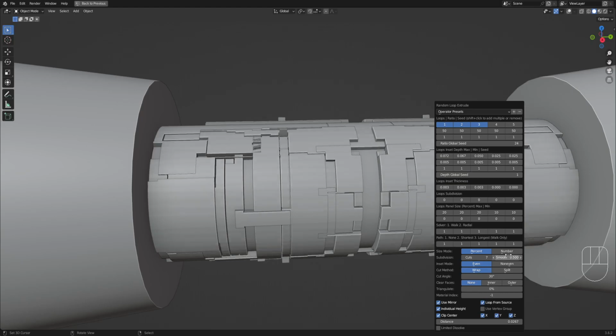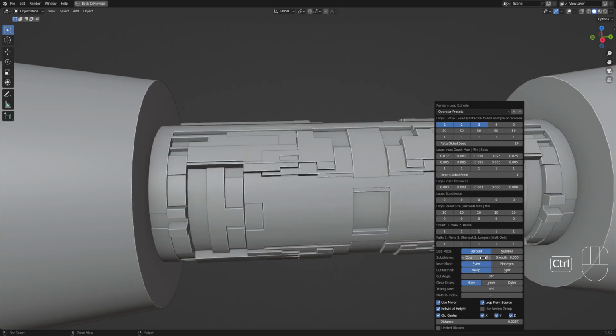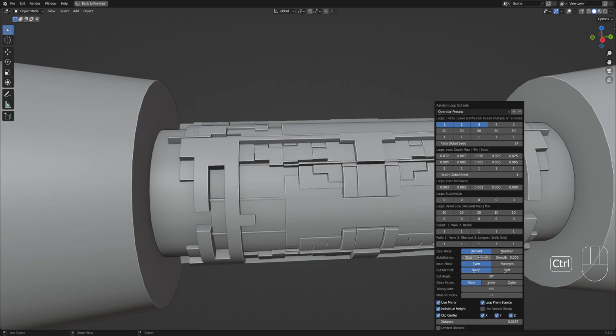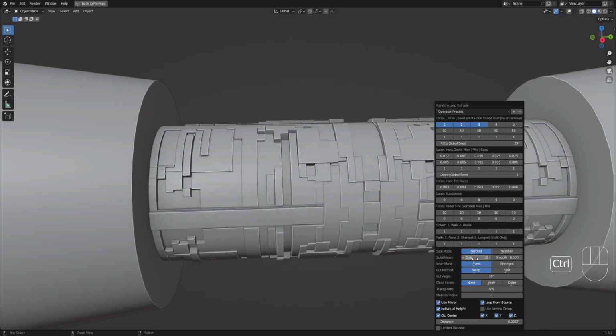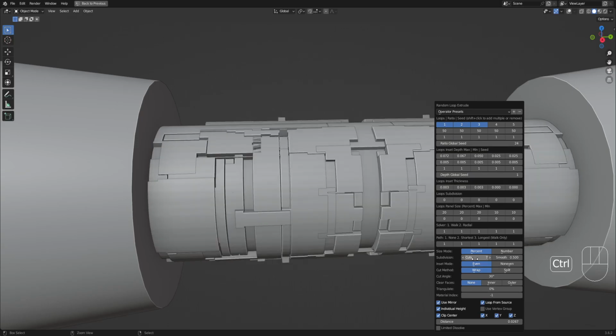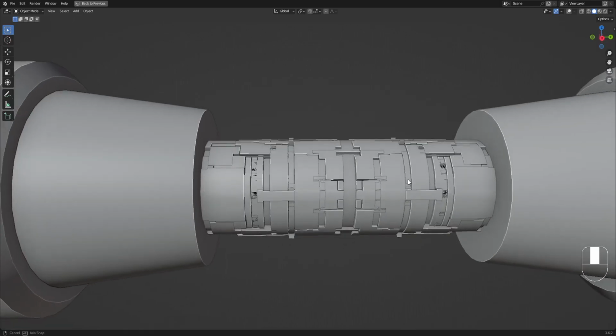So let's try 0.5. You can also do that, or 1, but subdivision 7 is already too much. So 0.5 will be the optimal value for this. But you have to reduce the resolution. You see at subdivision 7, even the smoothing cannot get rid of the banding, so we have to use limited dissolve.